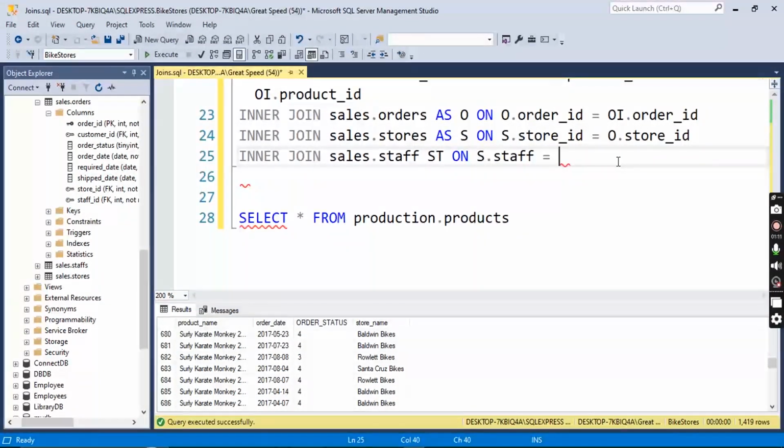Okay, so st dot staff ID, and then staff ID.